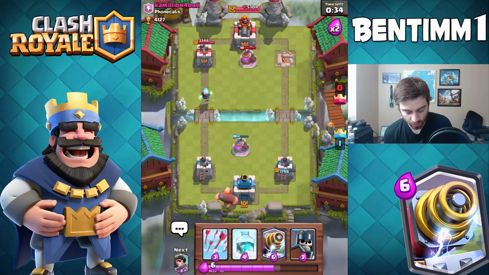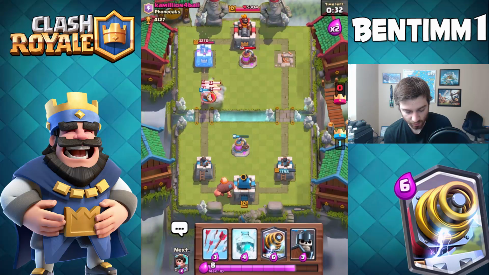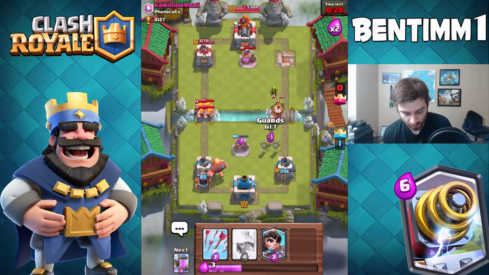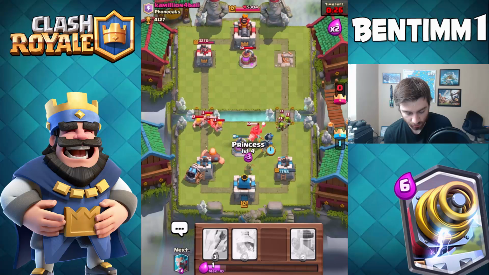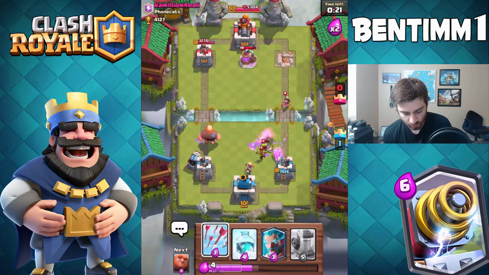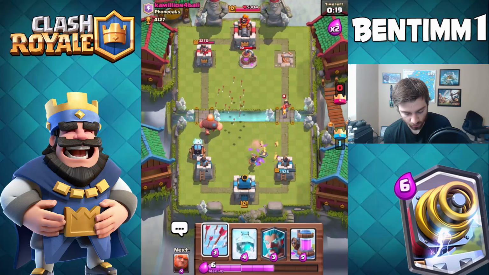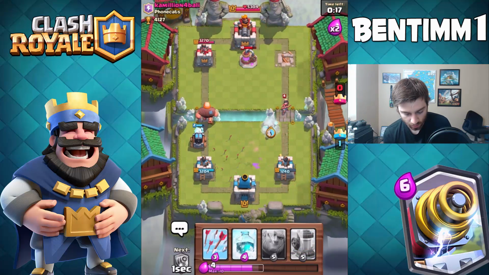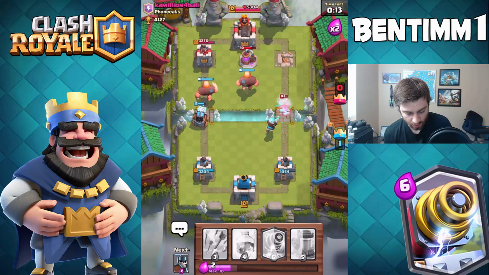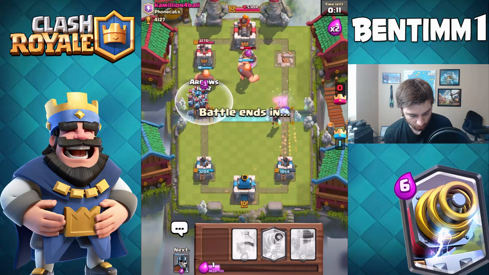We're gonna be starting with our next push on the left-hand side. Barbarians incoming. We got Sparky for that. Hog, we got the guards and everything. Princess, we'll get rid of that. We do need to save our arrows for the minion horde though. That's the main thing. I'm gonna drop the giant. Double giants now. We're gonna do this.